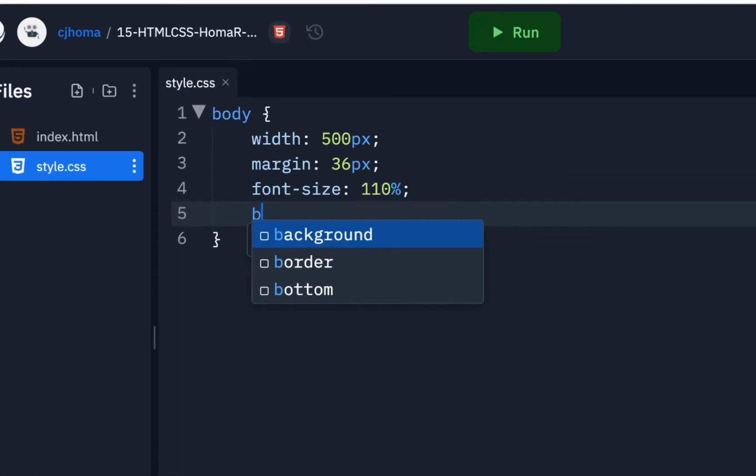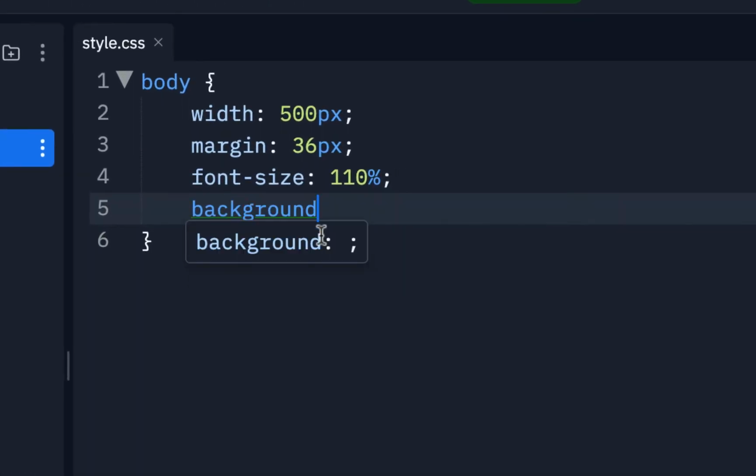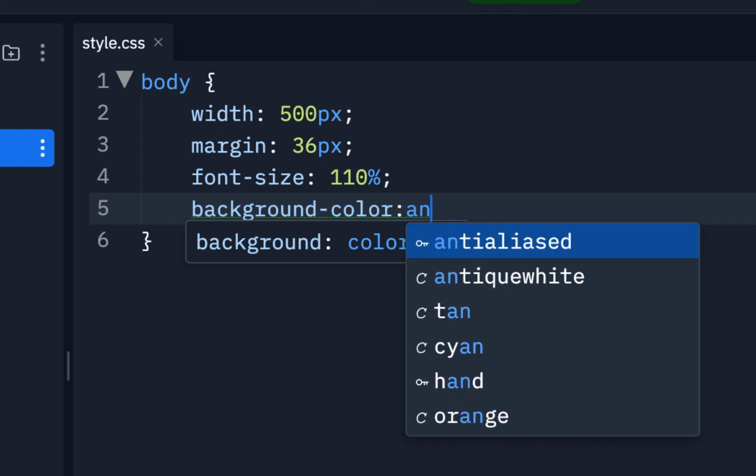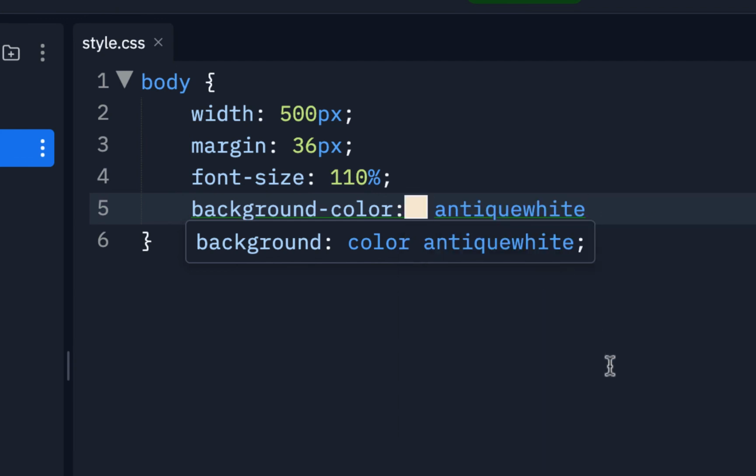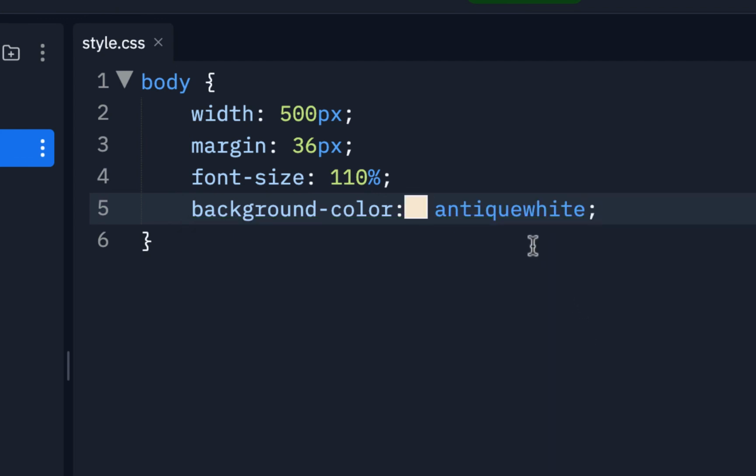One more thing, let's do background, and I'll click on background. Now we have to put dash color. That's a CSS property, background-color, and I'll put a colon, and I'll start typing antique white. A-N-T, and antique white comes up. That's a name of a color. And when this comes up, and this changed a little bit from previous versions, so if you see other videos where you hover over it, it doesn't hover anymore. Now you could just click right on this, which actually is easier.